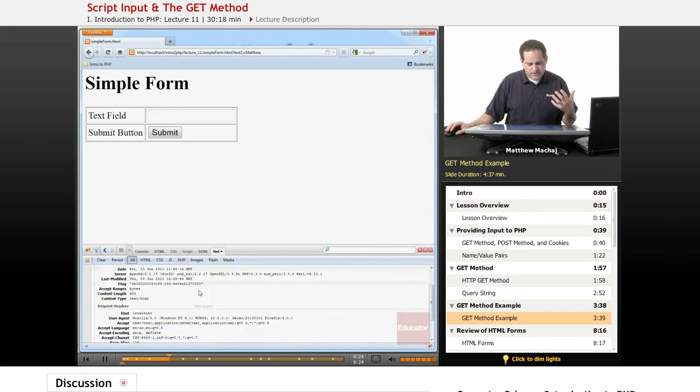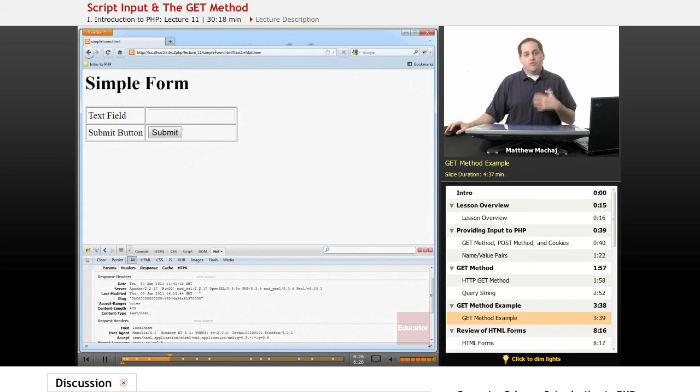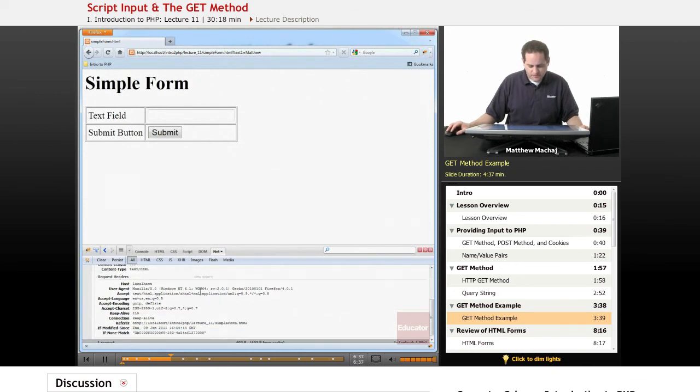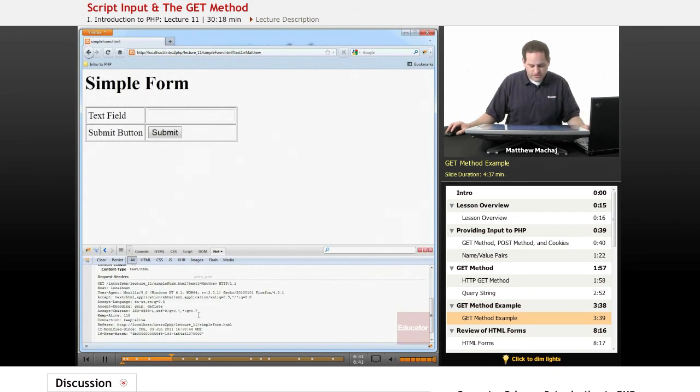And what this shows is information about the request that was sent from your browser to the web server when you submitted the form, and then the response that was sent back. If we go down to the request header section, there's a view source link that you can click on. It's going to show the raw HTTP header, and that's actually what was sent via HTTP to the server. You don't need to be concerned with the details of what's included in this header. There's a lot of information there.